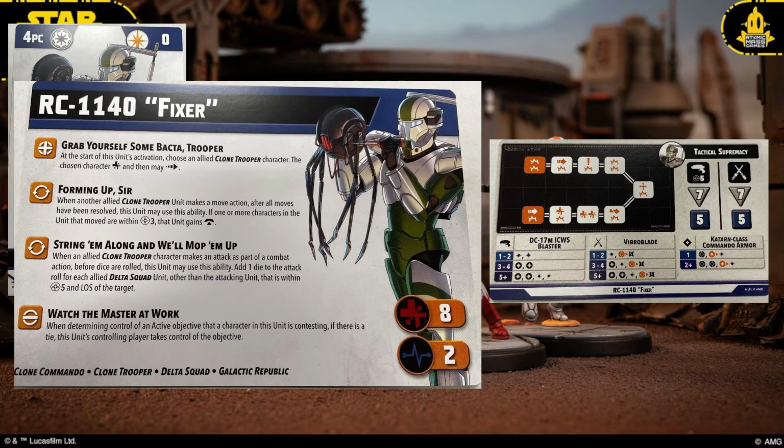This is basically, again, Clone Trooper Sergeant, but it gives your Clone Trooper characters, when they make an attack as part of a combat action, an extra die for each Delta Squad character within range 5 of the target in line of sight. This is very niche. It's not going to come up. It's not as good as Nasseris or Stormtrooper Sergeants, but it will come into play, especially if you're playing the full box together. His innate, watch the master at work.